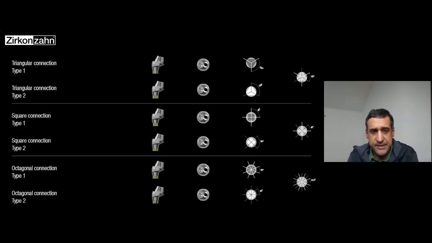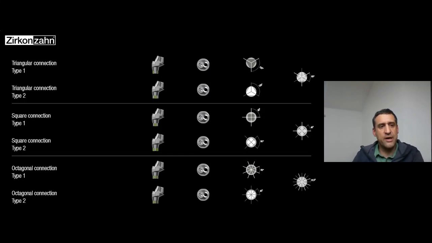Then next slide, you can see that for the connection type 1 and type 2, you can have the top triangular, you can have a square, and you can have orthogonal. So depending on the connection you choose, you have 60 degrees, you have 45 degrees, and you have 22.5 degrees. So you have a lot of possibilities for this position, let's say.